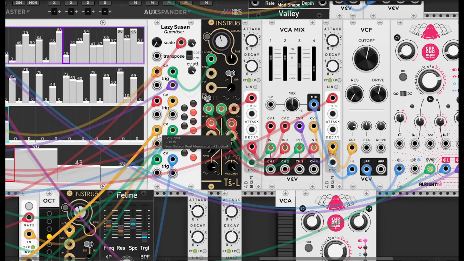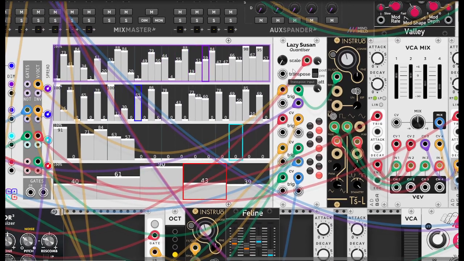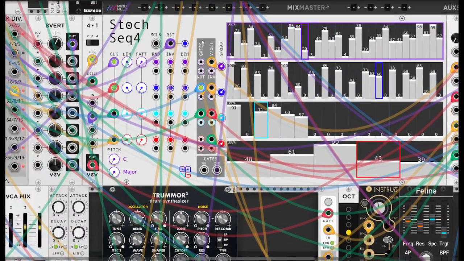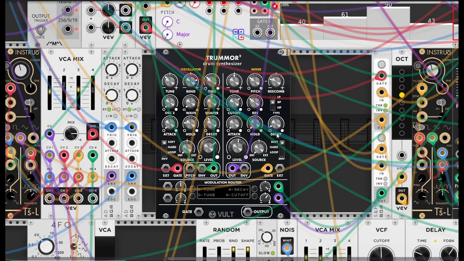So that was the first voice I created. I really liked the chord changes that happened in here. This was mostly random in my creation, and I'm not using the probability gates on this particular one as we went. So that's voice number 1. The second one I made was our bass drum down here in Trummer, just being triggered directly from the clock source after it went through my little gate muter up top.